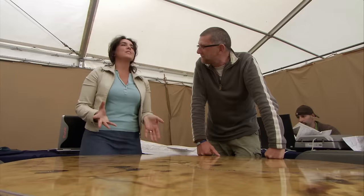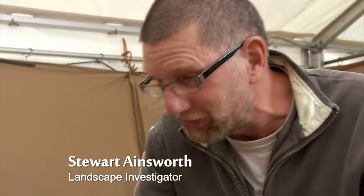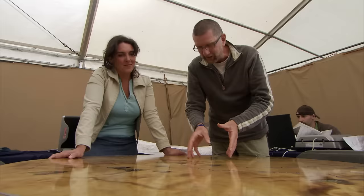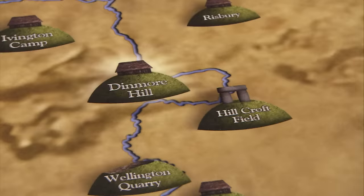I tell you, the only thing that bothers me, though, is that we know there's Bronze Age activity here. So why are we obsessing about the Iron Age? Well, why is this not some special Bronze Age site? Yeah, we've got to remember that the world doesn't start with the Iron Age. There's these 2,000-3,000 years going back to the Neolithic period, but before that, and if something's good in one period, it's going to be potentially good strategically in another period. So we've got to, to some extent, keep an open mind about what might be on here.